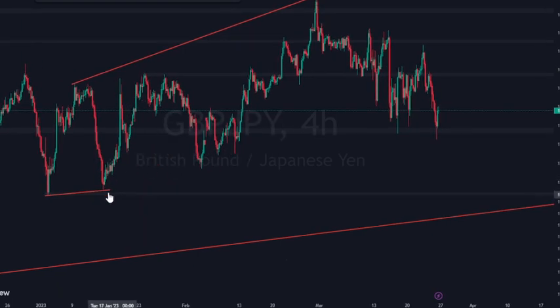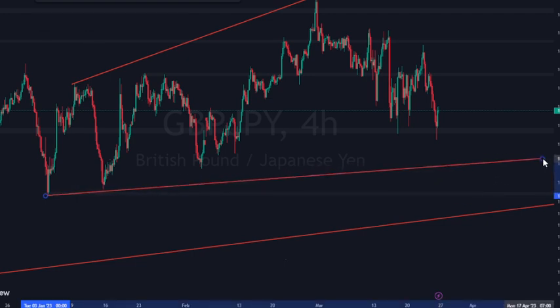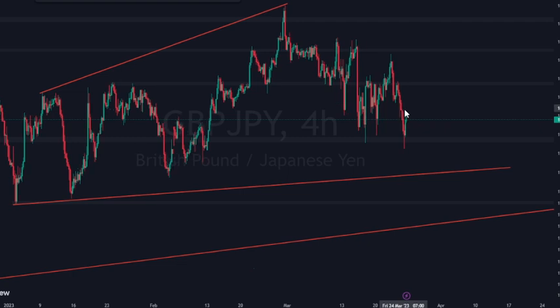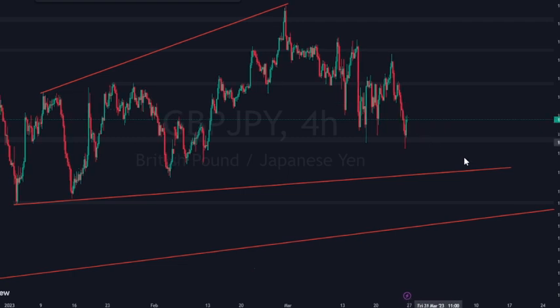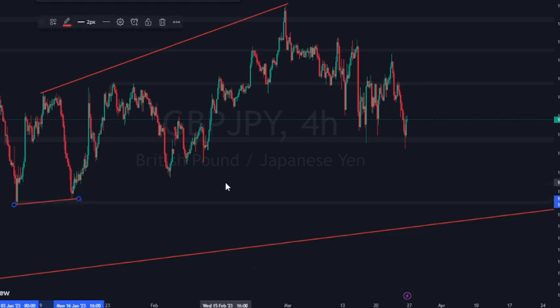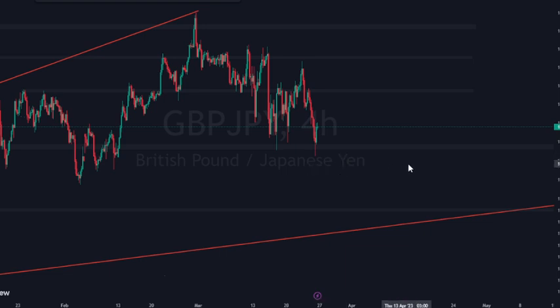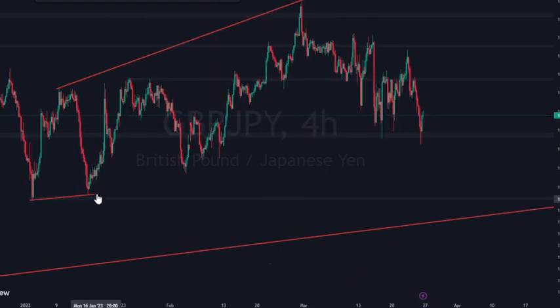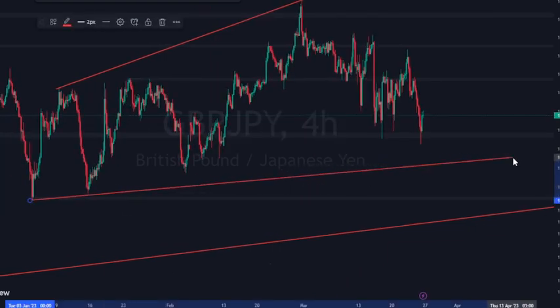Okay, some might also just want to extend this, but for me, no, I'm not gonna do that as yet, because I still see that GJ is still gonna go to the downside. Oh well, you can do that. You can still extend this.